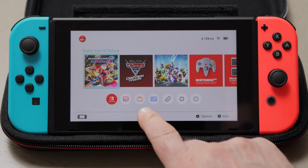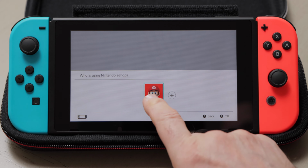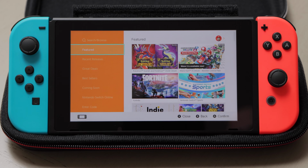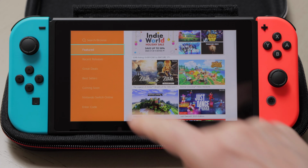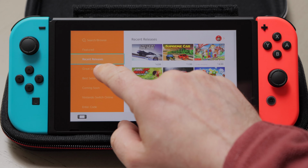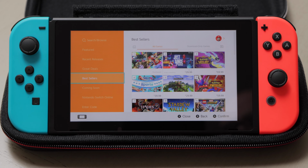The next on-screen menu button is the Nintendo eShop. I'll tap my user and then enter my password. Then the shop will open. Here's where I can buy and download games. I can look at featured games. I can look at recent releases. I can look at great deals. I can look at bestsellers.